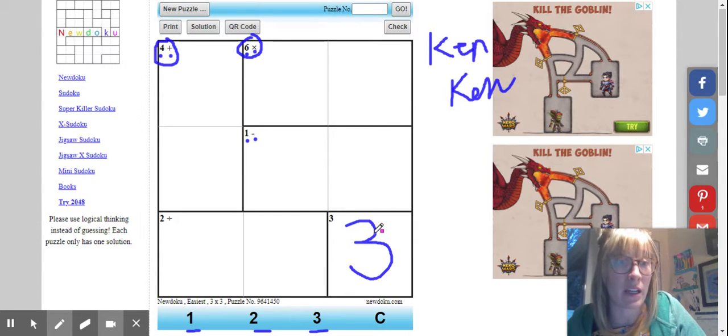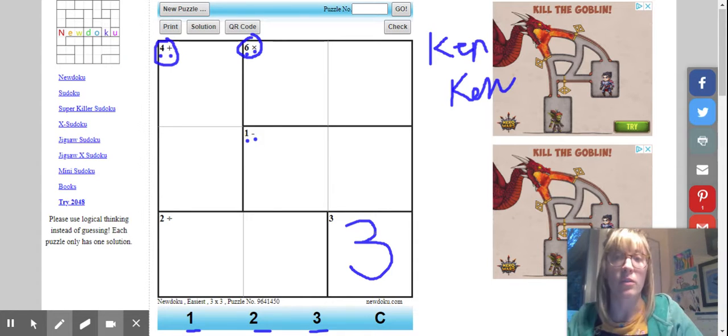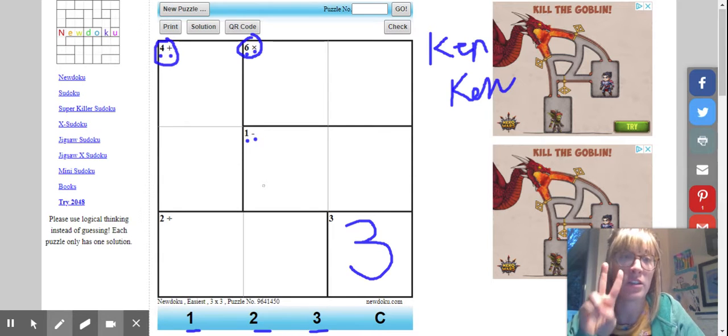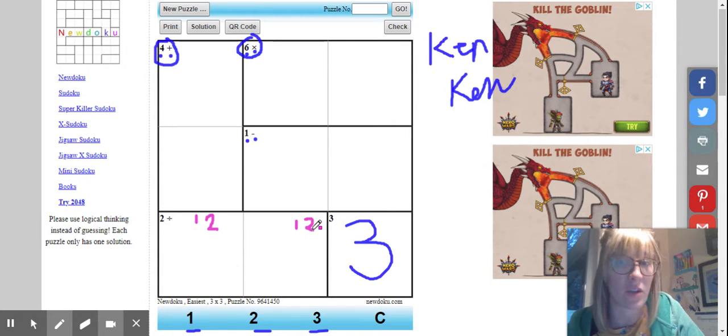So since there's a 3 here, something that we know, a clue, is that there can only be one of each digit in every row and every column. Okay, so going across in the rows, there can only be one and has to be one, 1, 2, and 3, one of each digit. So since there's a 3 here, we know there has to be a 1 and a 2 in these two boxes. Now we don't know the order yet, so I'm just going to write them like this. I might even put a comma so it doesn't look like a 12. And same going in this column up and down. Has to be a 1 and a 2 because the 3 has already been used.